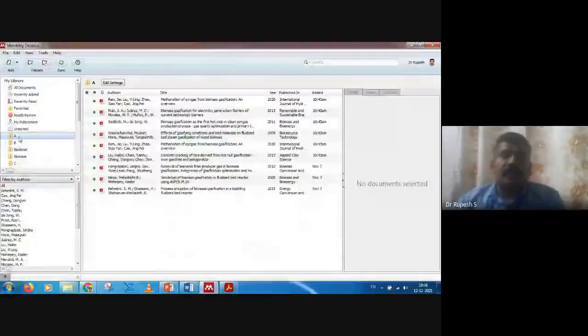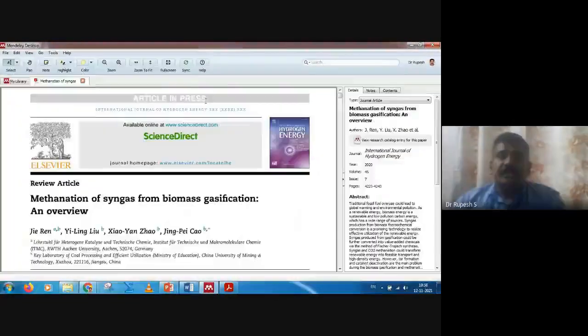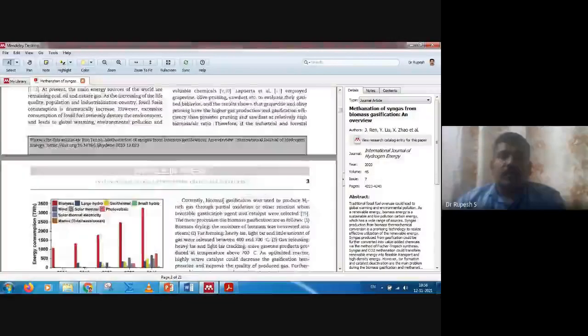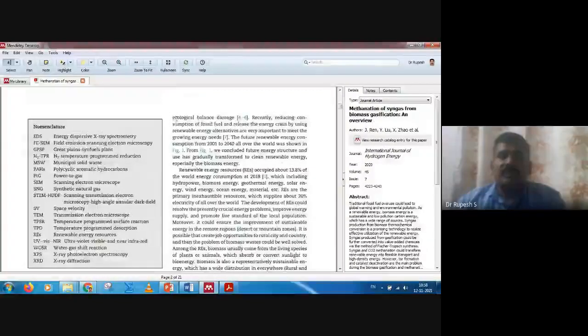Now, I'll be taking one file here. I'm selecting and opening it. See, you have a Note option and a highlight option. So I'm scrolling down. I want to read some. I have read this and I found this area important for me for further reading. So what I did is, I first select the highlight option, and you just have to drag. So you will get this section highlighted.